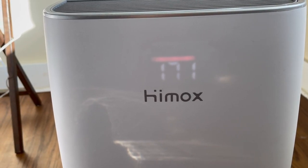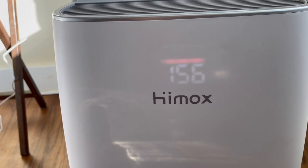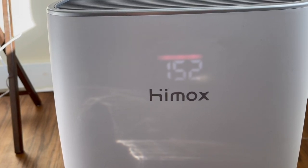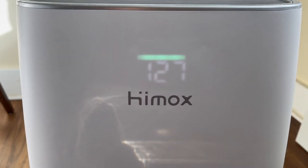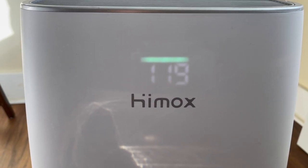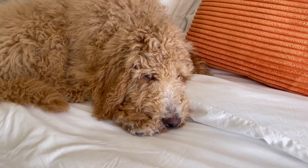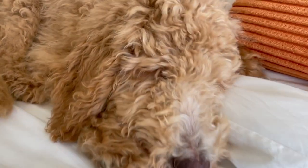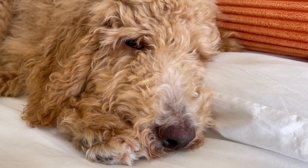Red means that your air quality is actually very poor. Blue means it is moderate and green means your air quality is very good. It just turned green again. Sometimes it turns red if it's in a very dusty space, and this apartment is very dusty. Here is Denver taking a little snooze on the bed, enjoying his purified air. How lucky are you? I've been looking for an air purifier for the last two months, and Hemox was kind enough to send me this one, so thank you Hemox. I really have been liking it.